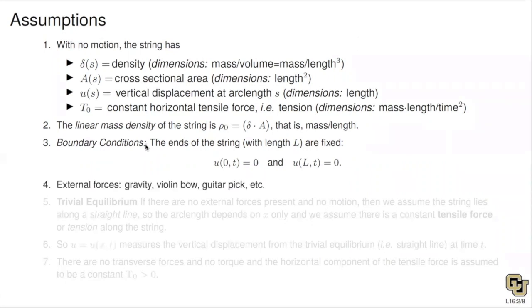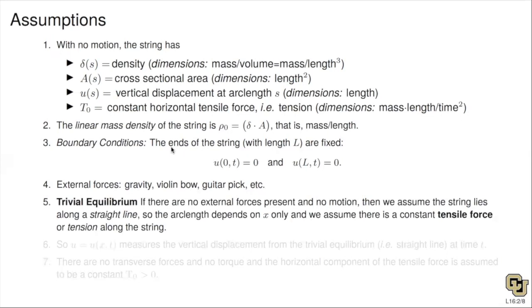Now, there could be external forces, which we'll incorporate in our model, due to gravity or a guitar pick. And we assume, as I mentioned, the trivial equilibrium. If there are no external forces present, no motion, no manipulating of the string, then the string has a horizontal position. Here we're doing a very slight vibration, not a huge vibration. It's slight enough that we can replace the arc length with x, the horizontal position. So now we have our variable U that measures the vertical displacement as a function of x, the horizontal position along the imaginary trivial equilibrium of the string, and t, time, as the string vibrates.